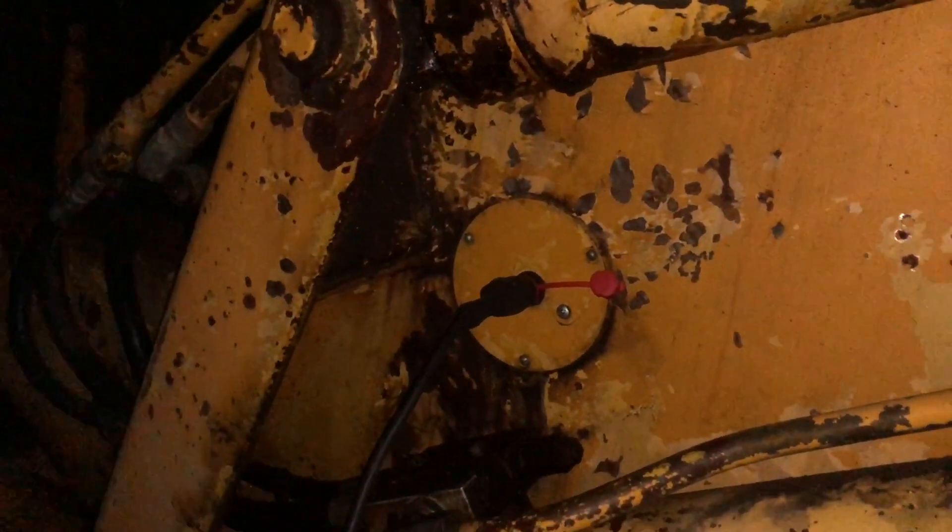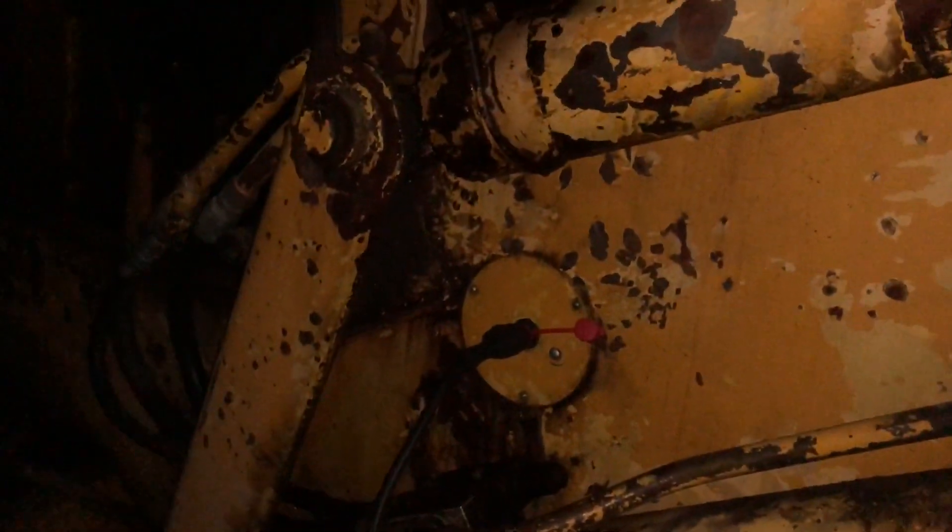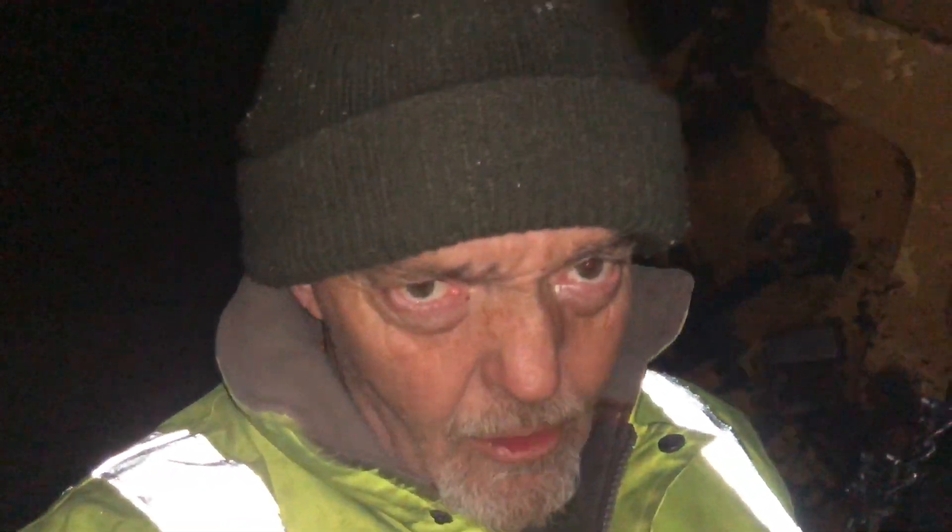Tractor shed. Yes, I have got her plugged in, and there's a reason for that — she's going to have to start probably early in the morning after a night of minus 22. She wants plugging in. And you can see how my plough just fits in there. How amazing is that?